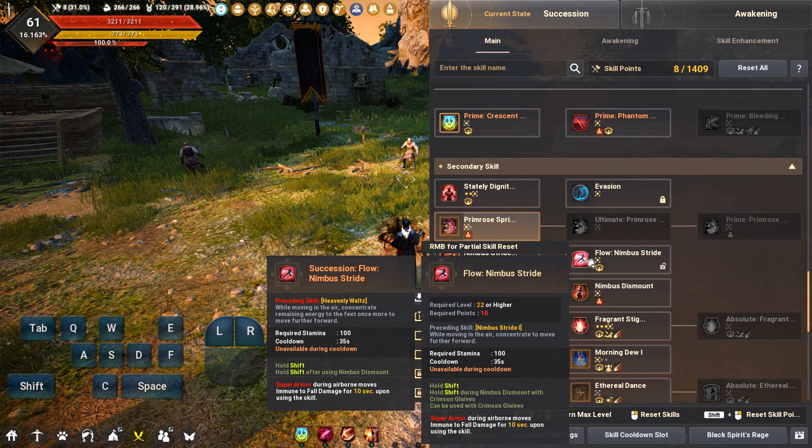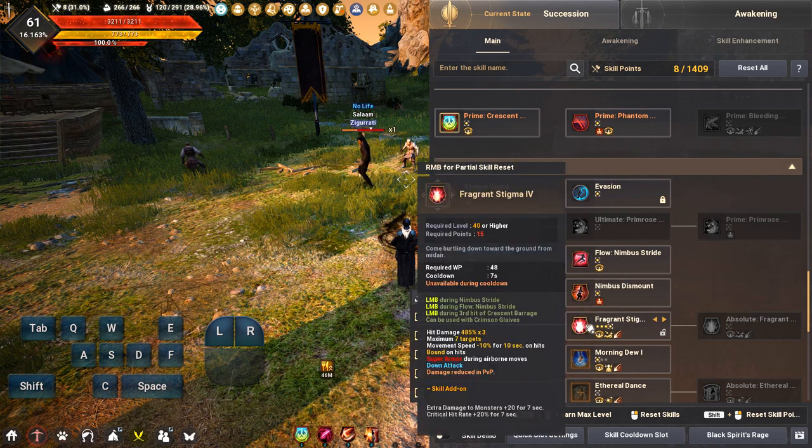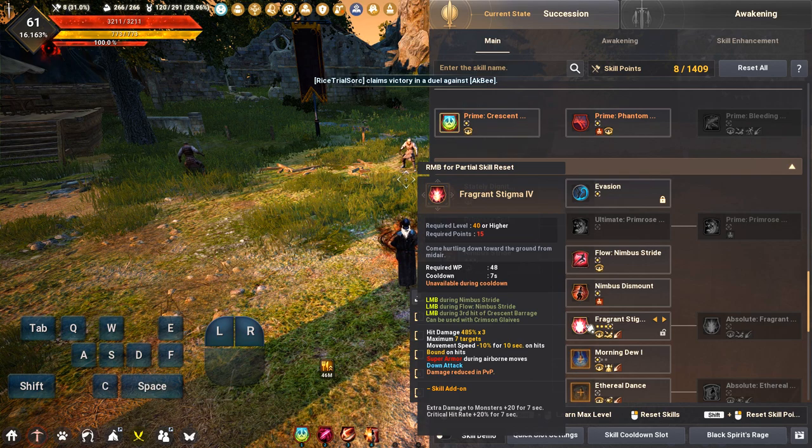You can use it in your awakening. You can use it in your not awakening. It's really, really good. Nimbus Dismount: you can actually jump out of your Nimbus Stride with shift and left or right, and that will give you 6% evasion for 10 seconds. I never do that because I always use Fragment Stigmata. I don't really fly at people that often.